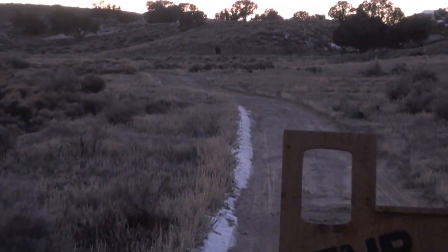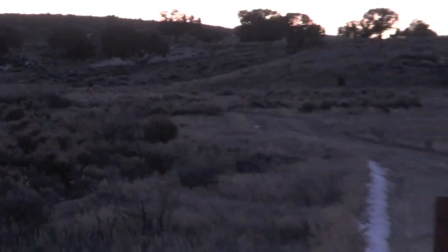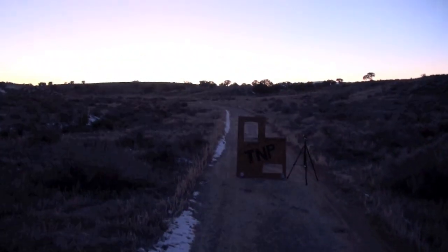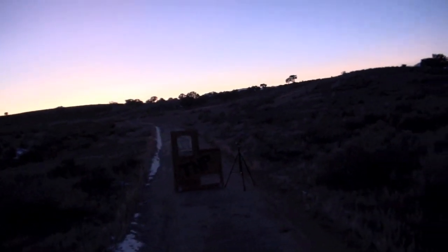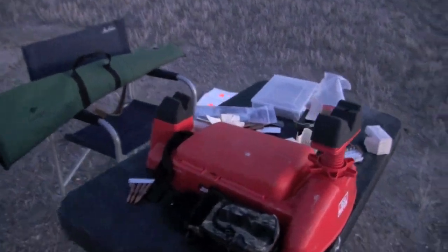There's a torso target at about 125 yards, and a beam right there. I think that's a 12-inch round plate sitting on top of an Evroy stand. That might be a 10-inch plate. And I'm going to film with this camera. I don't have magnified optics on that Mosin, so it's going to be kind of tough, even with that, to make the hits. Cold day, cold, clear though, beautiful sky, weather.